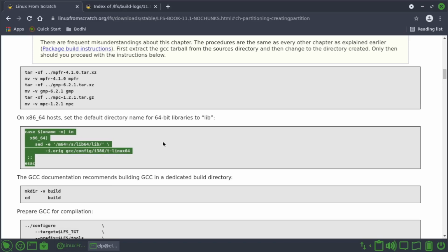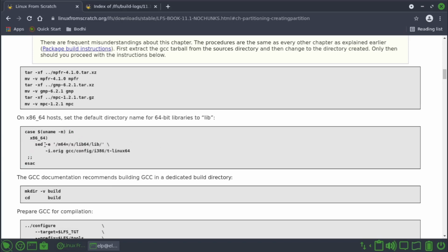If you see, sed is actually a utility to replace content. sed -e, basically what we're doing is replacing this with this line.